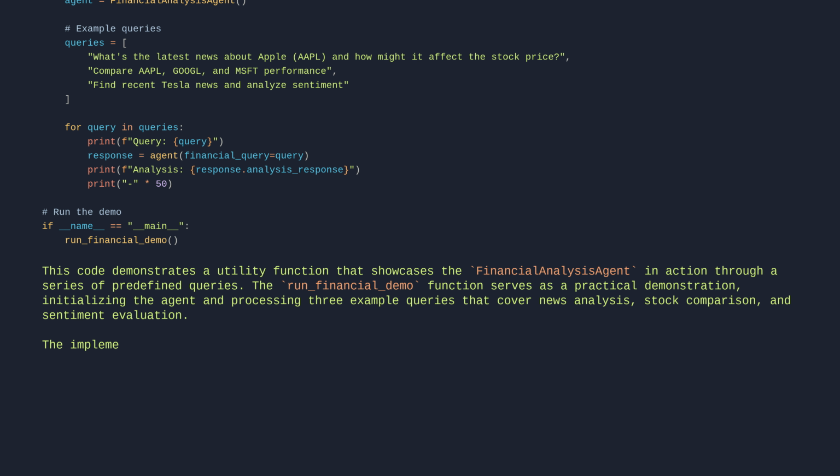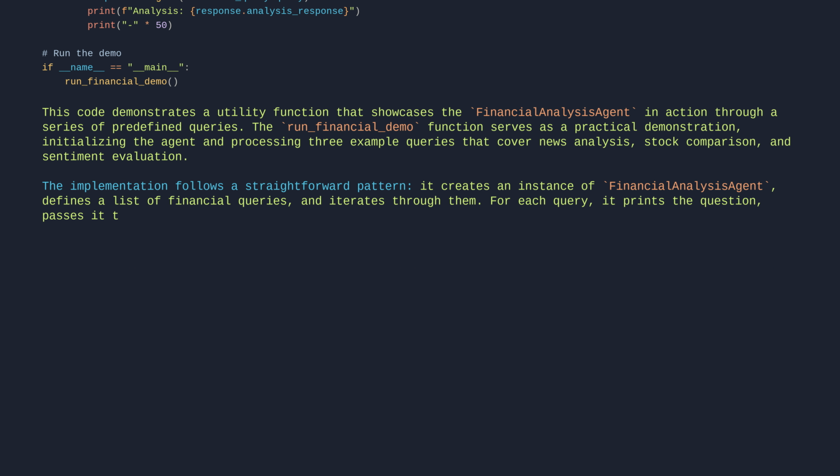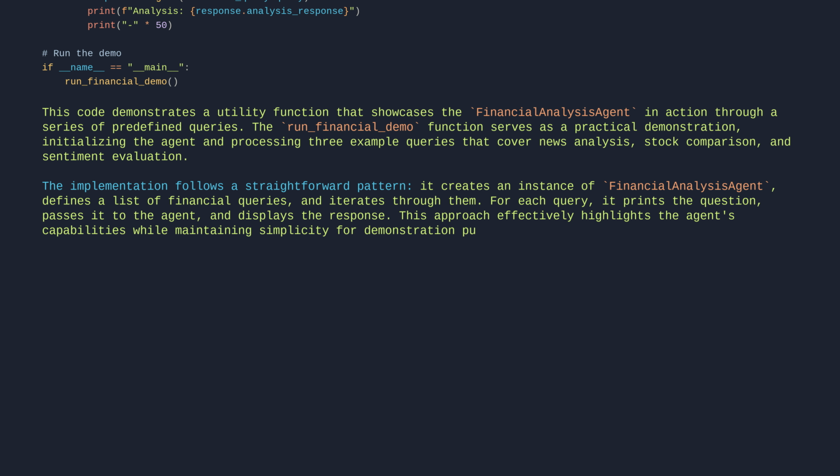The implementation follows a straightforward pattern. It creates an instance of FinancialAnalysisAgent, defines a list of financial queries, and iterates through them. For each query, it prints the question, passes it to the agent, and displays the response. This approach effectively highlights the agent's capabilities while maintaining simplicity for demonstration purposes.